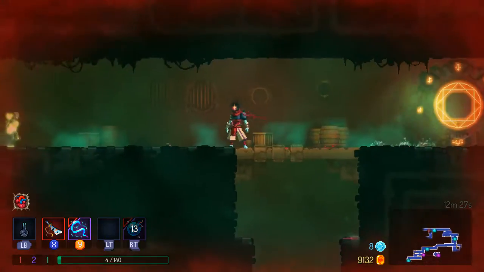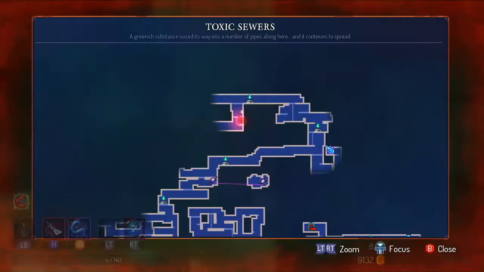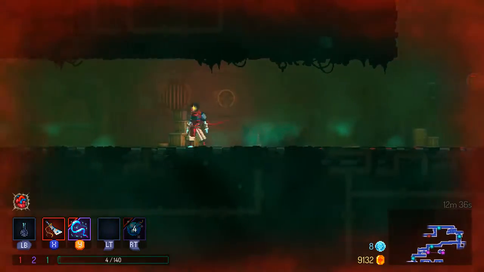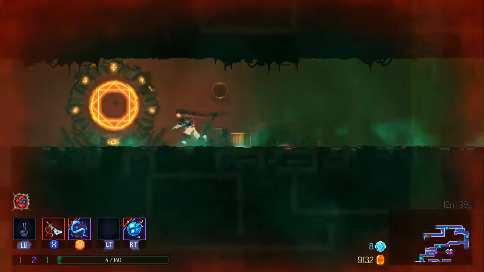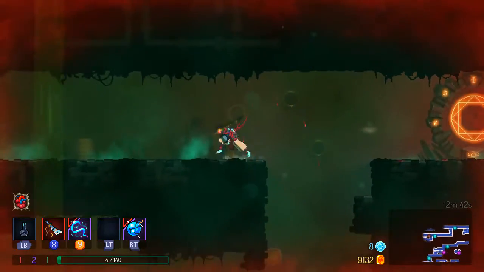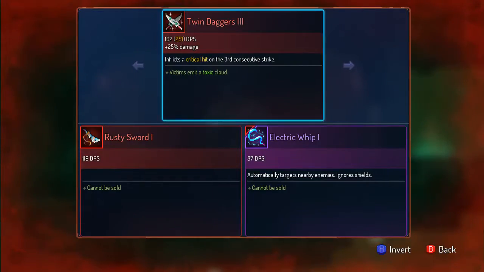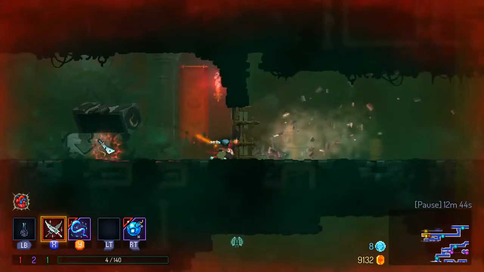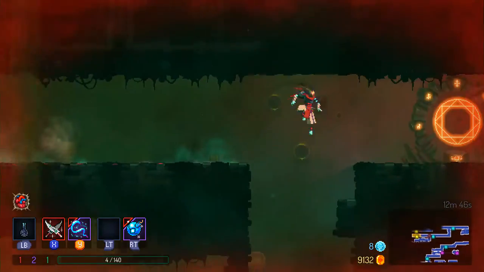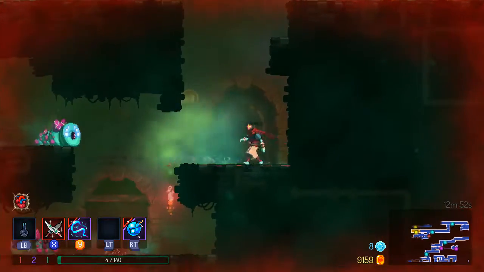I gotta know what happened to his scorpion, but what is down here? I can be a little risky because I do have an extra life, but okay, what's this? Twin daggers. Victims emit a toxic cloud. That is nice. Got this kind of dual blade here. See, I can kind of swoop down. And now you got that nice toxic cloud.